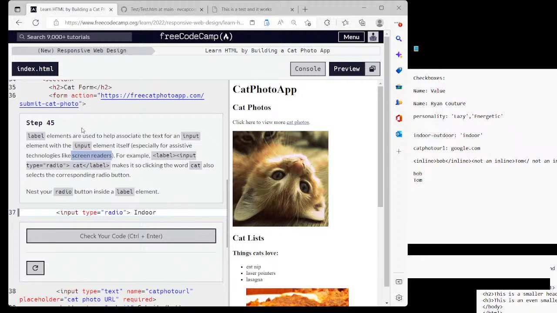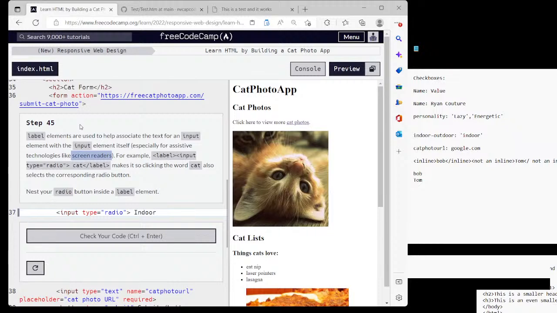Actually, I got that confused. I think I got that mixed up. It's not for the deaf. It's for the blind. I think I said it was for the deaf. I got that mixed up.